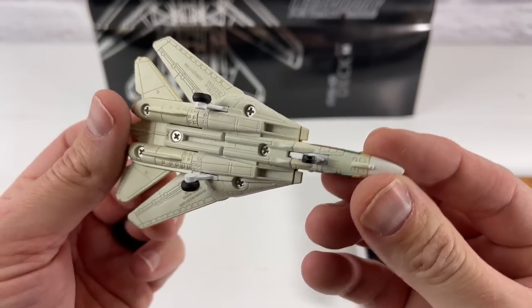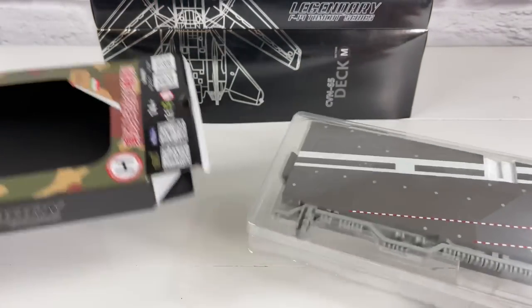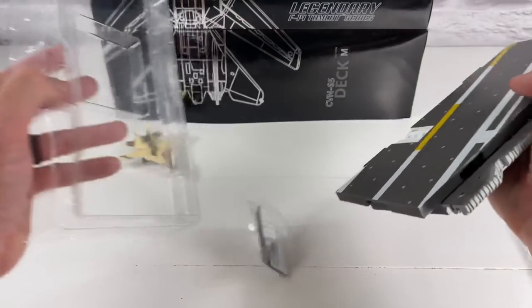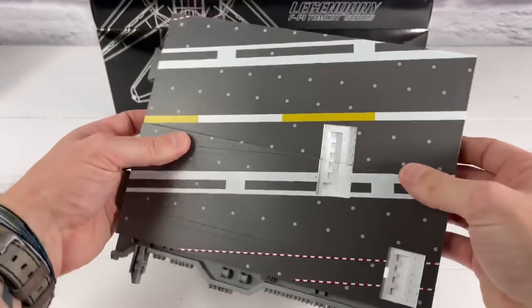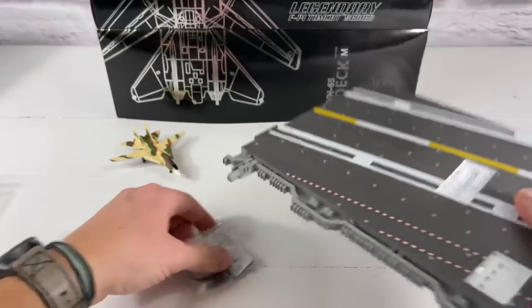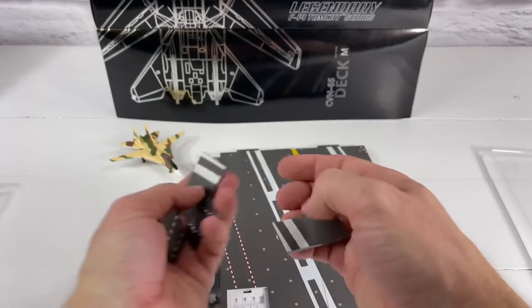Yeah, this looks pretty good. Wing sweeps. This one also has a blast deflector. And this one's going to be in between both of these. So they actually line the hole up to the side instead of in the middle. It's going to be a four-piece deflector set, one for each side with two different versions.